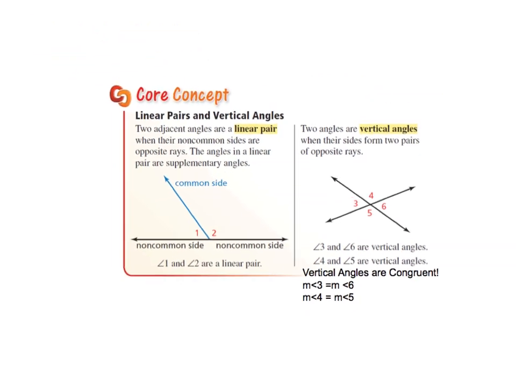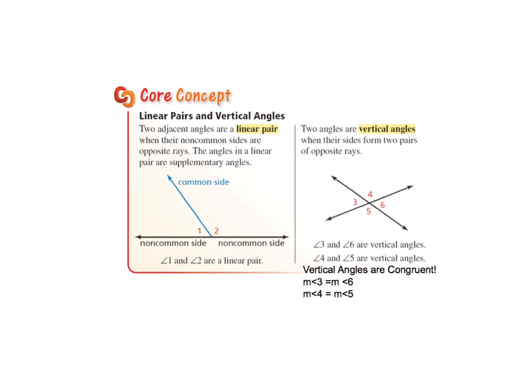All right, and then the last couple of things here, we have linear pair and vertical angles. Linear pair is a lot like a straight angle. It's just adjacent angles that together make a straight line. So you have a linear pair is going to be this straight line, and these two angles that are adjacent to each other are going to make a linear pair. Base of linear is line. Pair is, so it's telling you it's two angles that make a line.